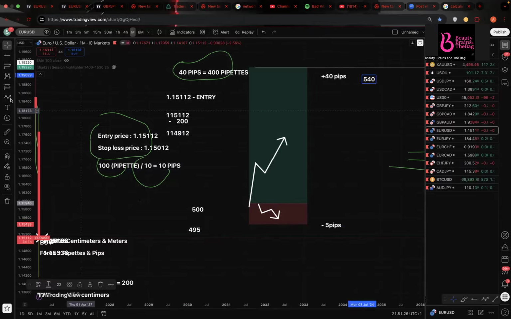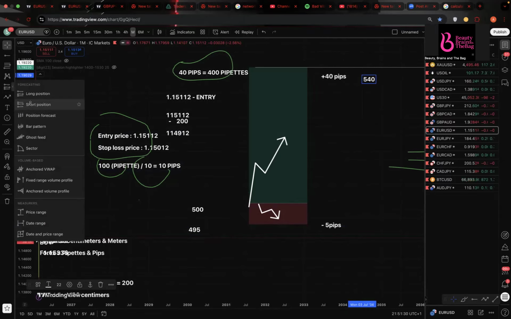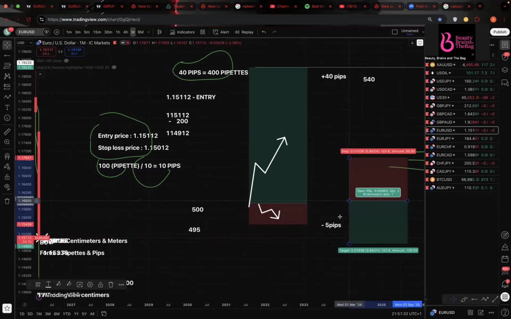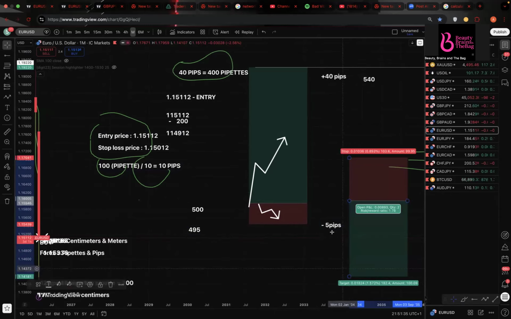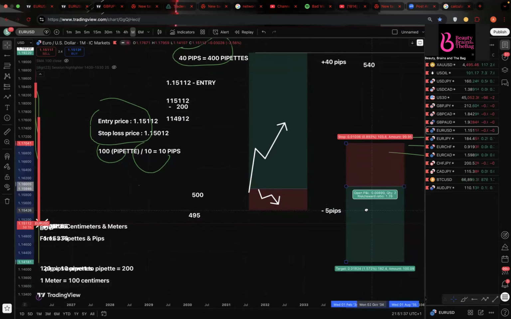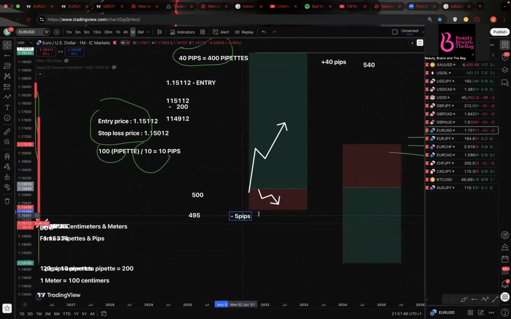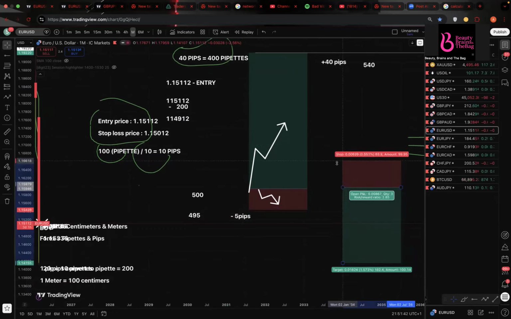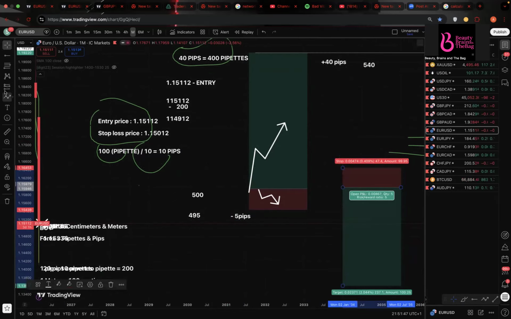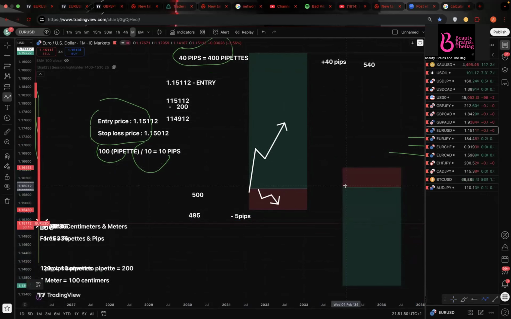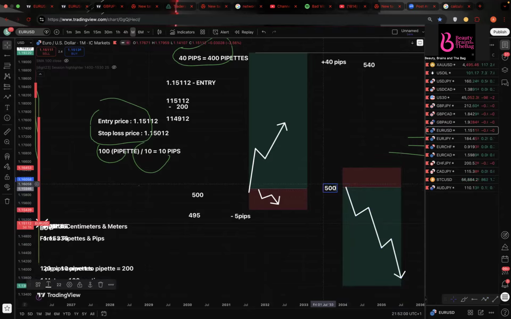But on sale, it's the opposite. Because on sale now, I'm predicting the market to go down from here. Since I'm predicting the market to go down from here, if it's going down, I'll be in profit. The more it goes down, the more it's going to be in profits, because that's my prediction. But to get my TP for this one, the entry price is 500 here. Are you with me?